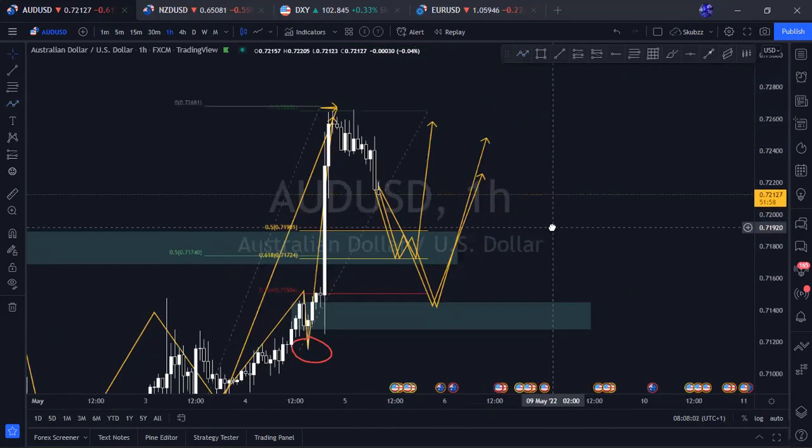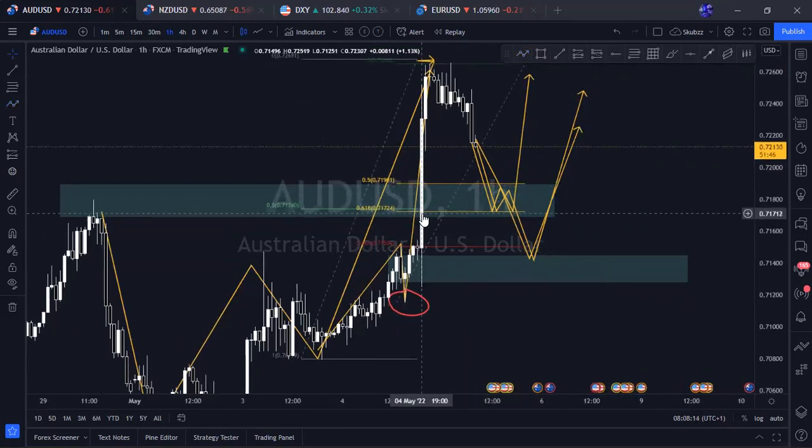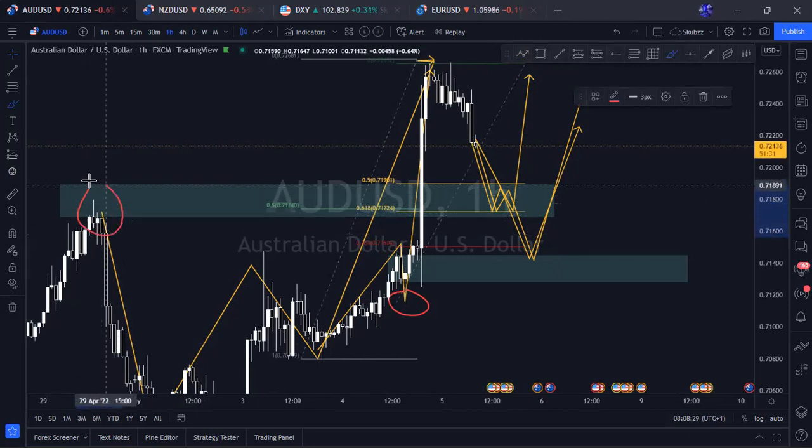But if you ask me which one I will be comfortable trading, it's this second probability here. Do you guys understand? That's basically what I'll be looking out for on AUD USD throughout today. I'll be watching to see how price will behave at this golden ratio area, because it's around this high to the left here. Sometimes price would come and respect that one instead of coming deeper. So we should keep that in mind.